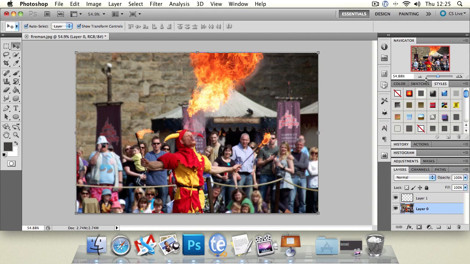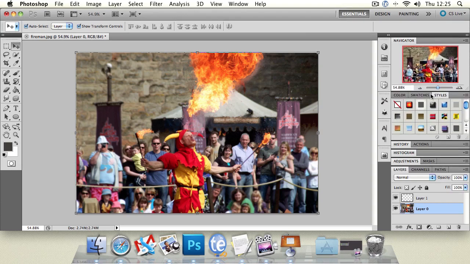If you want to resize them, they work just like any sort of window on your computer, so you can literally hover over the edge of them so you get this little up and down cursor, and you can just drag them about, resize them as you want.